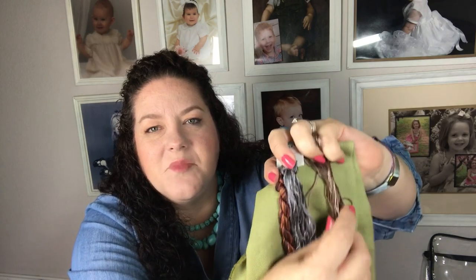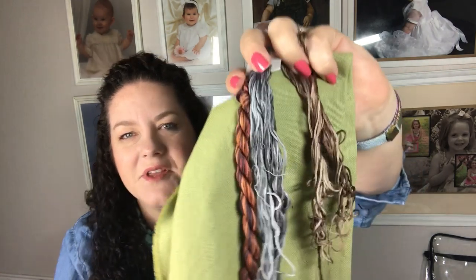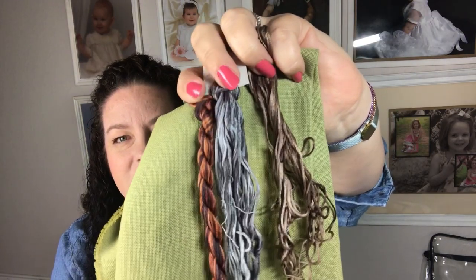I also got some of her variegated cotton threads, which are even more affordable, just a couple dollars. And I'd already tried stitching with this gray one here, and this is for my autumn piece. I have three different kinds. This one I haven't really dug into yet, but that one is so cool. And then this charcoal and this brown. I was already using the brown and the charcoal. I haven't got them really carded up yet, but I thought those were so pretty.